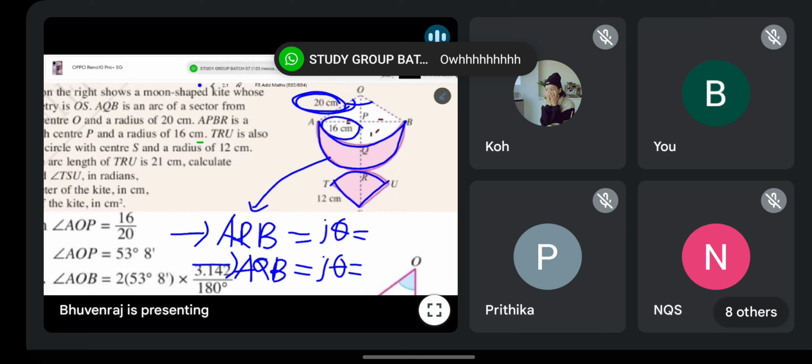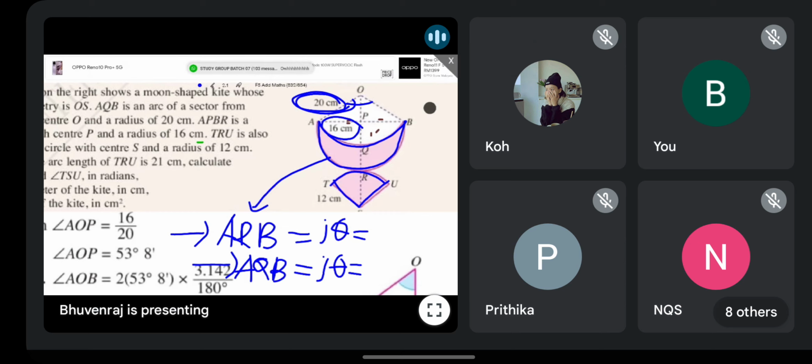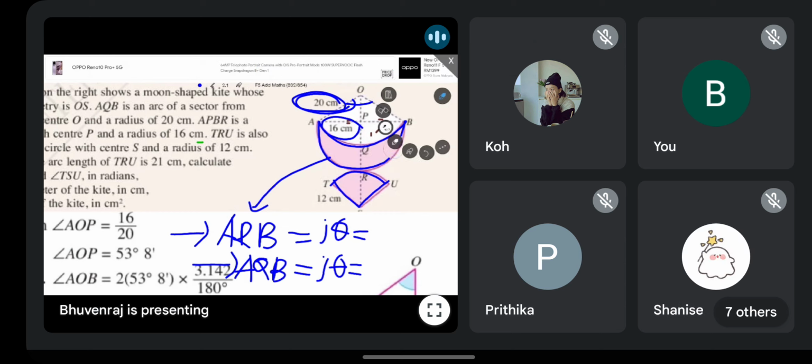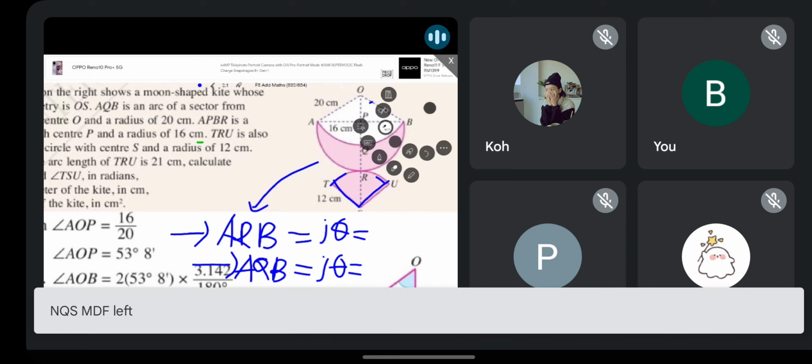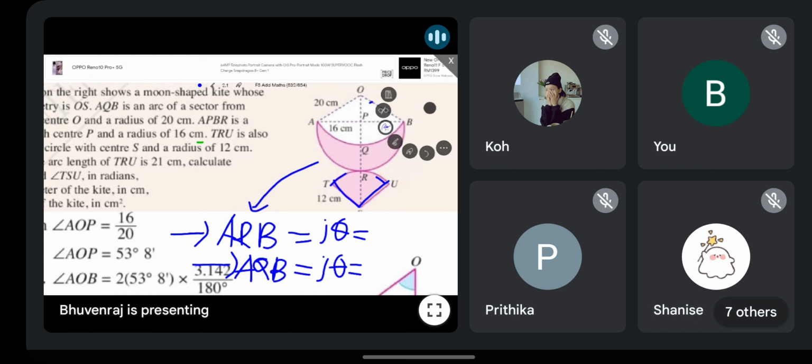Okay, this one is the common mistake, guys. So you see carefully, yeah. If you see the diagram carefully, there are two panjang lengkok here. There are two arcs actually. So I use purple color for the first one. Okay, so guys, this one is one arc. Okay, ini adalah salah satu panjang lengkok. The second one, if you see carefully, yeah, it comes from the semicircle. Can you see this, guys?